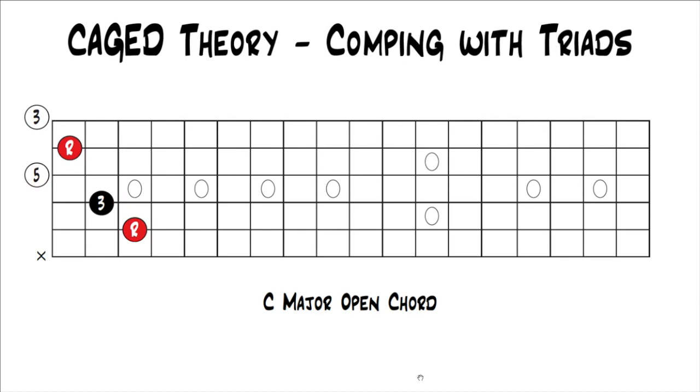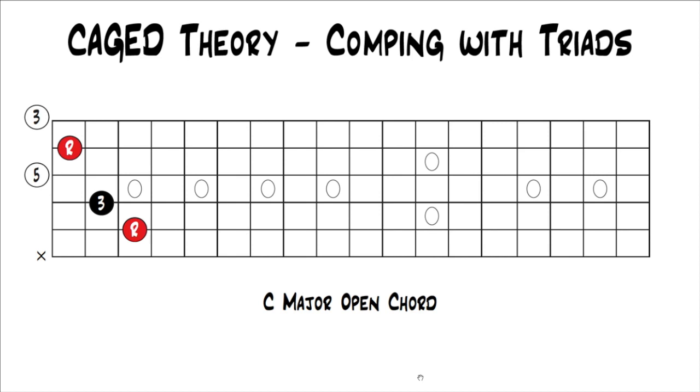And I'm talking about mainly in this lesson accompanying other guitarists, because that's a really important thing to understand. When you're playing with another guitarist, you usually don't want to just play the exact same thing. So if another guitarist is playing open chords like I just showed, typically you're not going to want to play those exact same open chords. Unless for some reason you're going for that effect where you want that sound but a lot fuller, that's an option. But in a lot of situations you want to stay out of the same register as the main instrument or as other instruments that you're playing with. And one way you can do that is using triads.